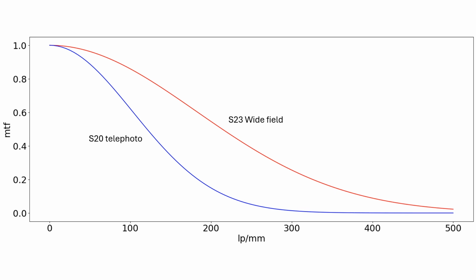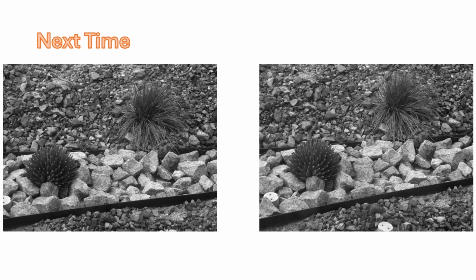So this is not meant to be a definitive exploration of testing and evaluation of these cameras, but it's meant to introduce you to the methods and thinking that goes behind this kind of evaluation. And of course, as was shown in the beginning with the Imatest components, intrinsic testing can get much more sophisticated than what we've shown so far. But we need to move on, and we're going to talk about extrinsic calibration next. Here are two images shot in the desert in Tucson, looking out the window at cactus. These two images are from slightly different perspectives, and we need to figure out how to align them, which is what we'll do in our next episode.